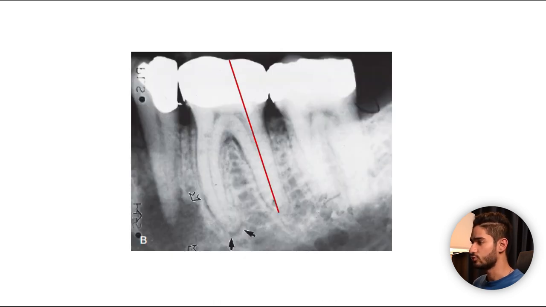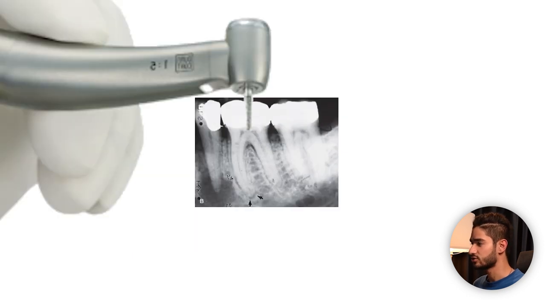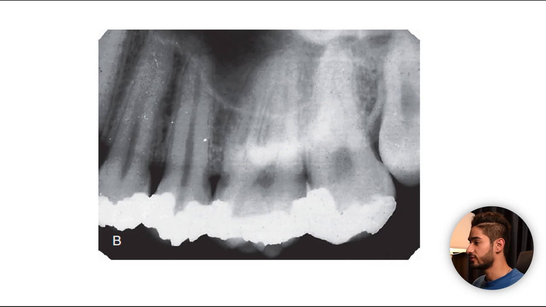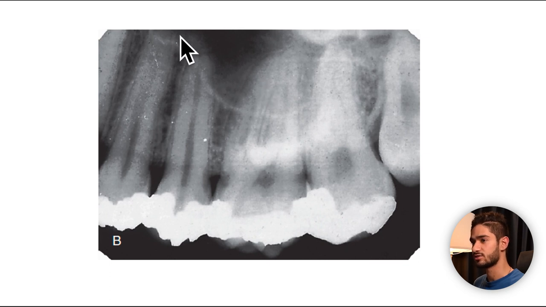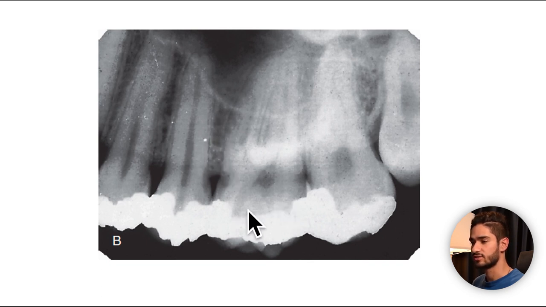With PAs you can also estimate the length of the canals to get a working length estimate, as on this tooth here. You can also measure the distance to the pulp digitally to know how deep to drill when making your access cavity — or hold a burr against a physical radiograph to compare the length. When planning an extraction, on a PA you want to know: how many roots are there, are they curved, and what major structures are nearby. On this upper left six, you can see three roots that are slightly distally curved, and you can trace the outline of the maxillary sinus, so you know there's a risk of an oro-antral communication. Also note bone density, remaining coronal tooth structure, and any radiolucencies in the furcation which might help you grip the tooth with forceps.